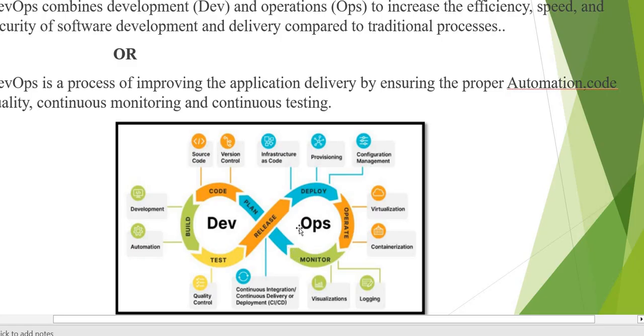The operations part has different steps, like deploying, operating and monitoring. In operations, people create machines like virtual machines and physical machines. They deploy the software, and after deploying, they run it in the production environment. They can do deploying, operating and monitoring.